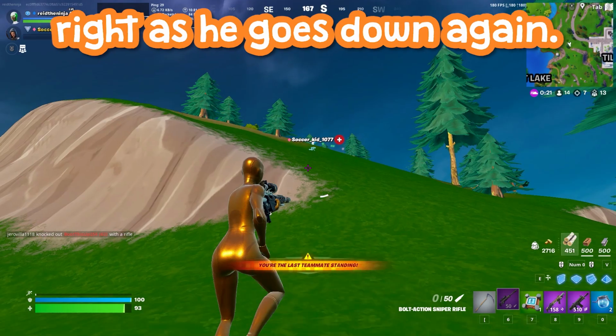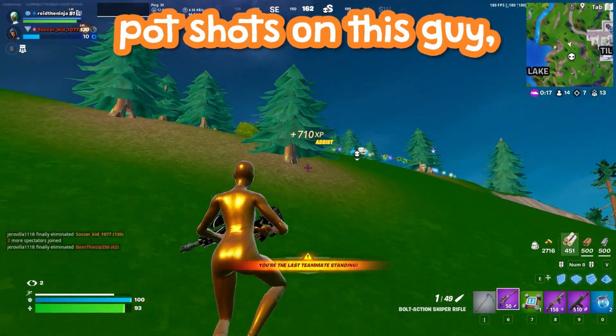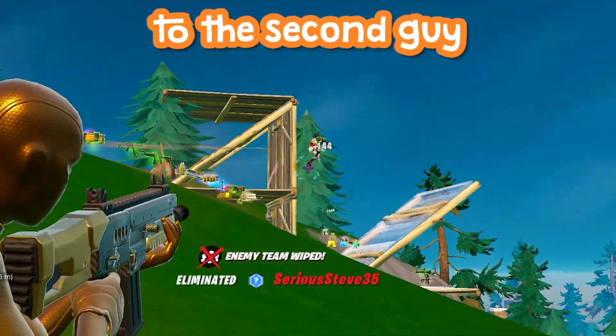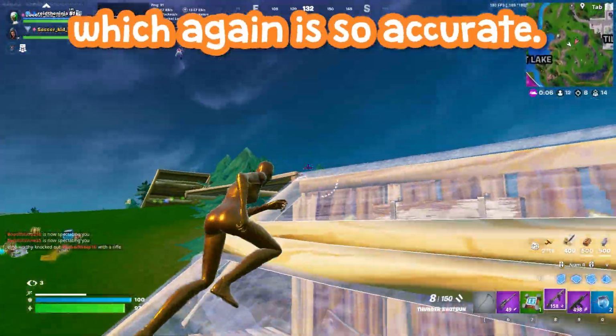Of course, I get to my teammate right as he goes down again. I land that 1 shot and take some more pot shots on this guy, and then I find his teammate and I hit this nice, crisp headshot while they're fighting. I then turn my focus to the second guy and beam him, get him to white health with that purple hammer assault rifle, which again is so accurate.